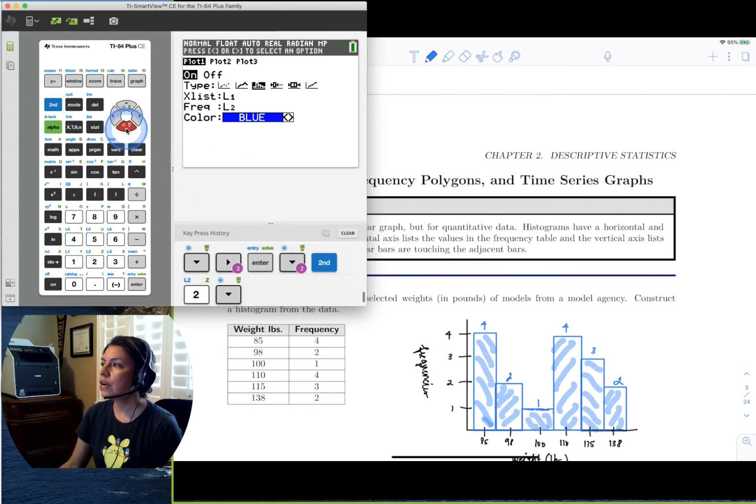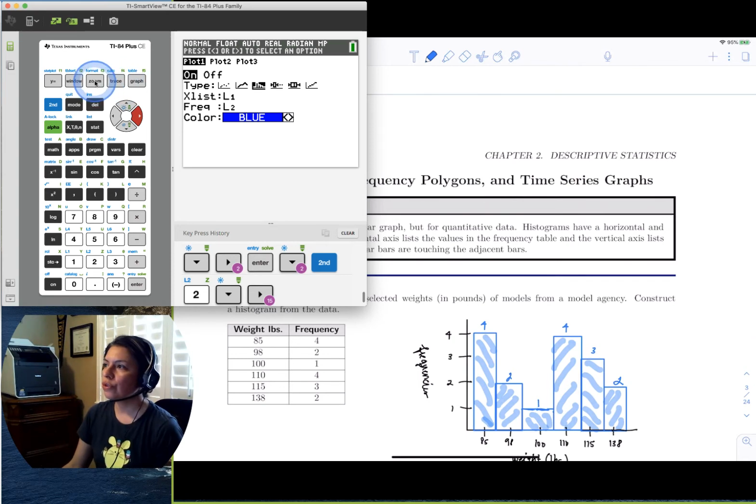Okay, my favorite color is blue, but one thing I love about this calculator is you could choose any color you want. It has a whole bunch. And so I usually just choose blue because I love blue. Now don't hit graph so fast, because your graph is going to be in algebra mode. So let's go ahead and graph it with the stat window.